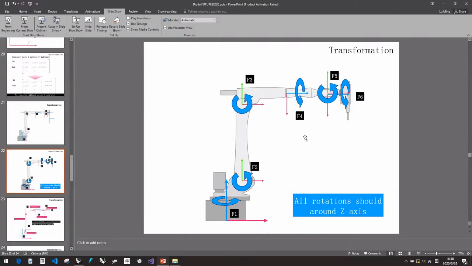Yes, all the rotations should be around the C-axis. You should feel this as a law. In robotics, all the rotation happens on the C-axis. This is a law. It's defined by the robots.